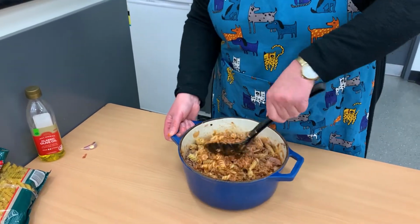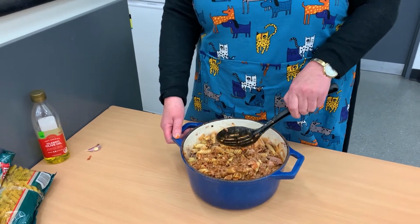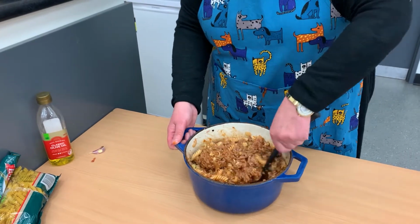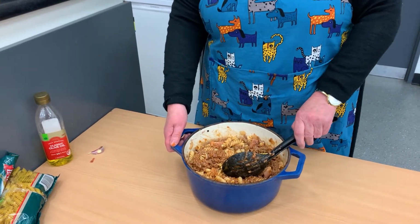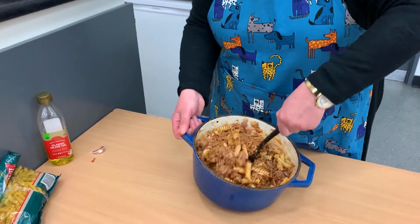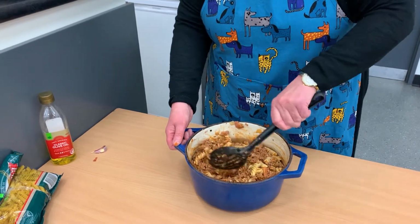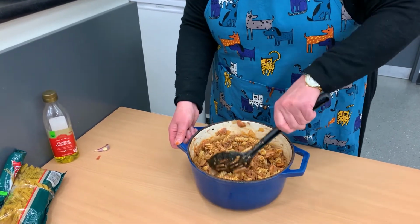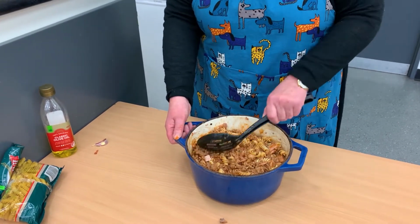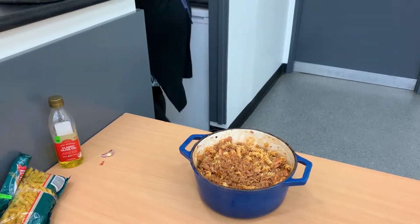Could you mix it in the frying pan? Yeah, if you wanted to, you could, but we put it in the casserole dish because it goes in the oven for half an hour. But you could mix it in the frying pan, then turn the frying pan down low and just cook it for another half an hour or so. But the one I've always done is I put it in the casserole dish. And then you just put the lid on it, put it in the oven at 180 degrees and cook it for half an hour.